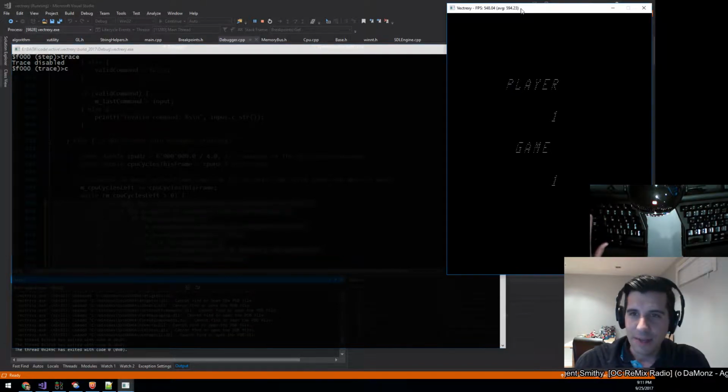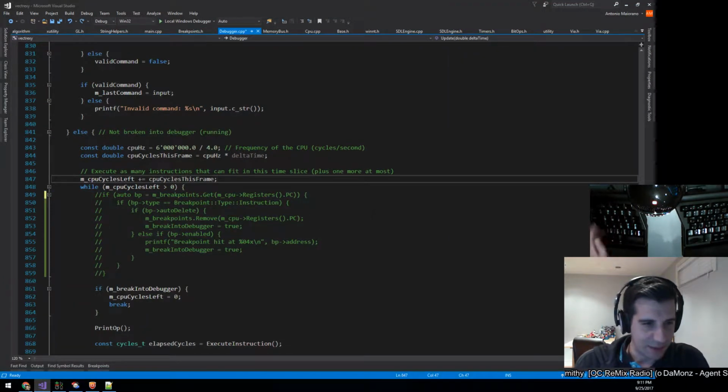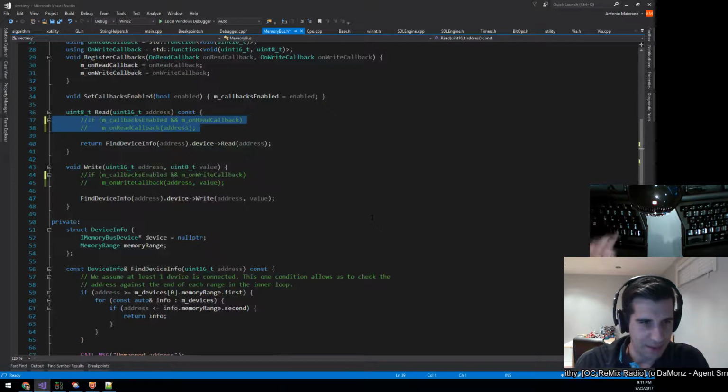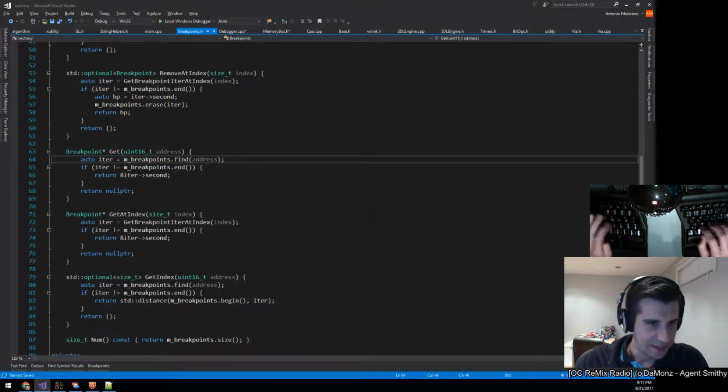So yeah, back to the optimization. Here you see we're averaging about 600 FPS, right? And that's just by effectively disabling breakpoints. In fact, what I noticed was that if I come back and I put these in, and I just go to my breakpoint class, and this is gonna be nuts, right?